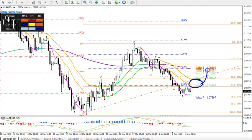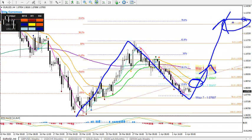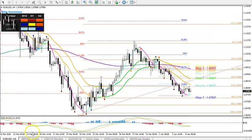If it breaks above the 20 MA, that would significantly change perspectives, and the 144 MA, and there might be another bullish swing. There could be this in play: up, correction, and up to the -272 target, roughly around 112.50, 112.75. That's the best I can do at this moment with this environment.